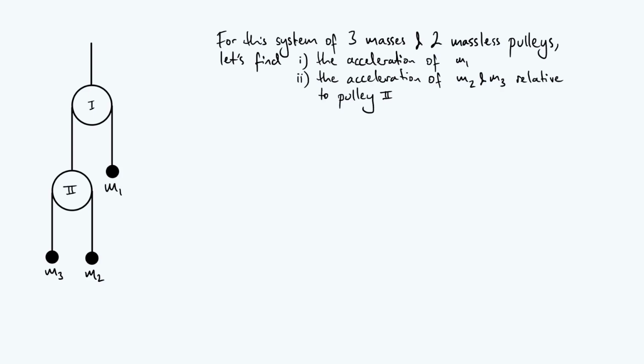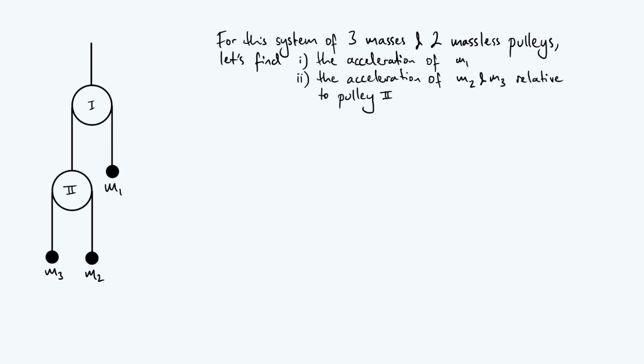So we're going to first find the acceleration of mass m1, and then we're going to find the accelerations of masses m2 and m3, but we're going to find those in a different reference frame. The accelerations of m2 and m3 are going to be found relative to pulley 2, which is of course itself generally going to be accelerating. That just seems like a more natural choice of reference frame to me. And along the way, we'll derive some interesting related results. First of all, the condition for m1 to remain in equilibrium, and then later on the condition for all three masses to remain in equilibrium.